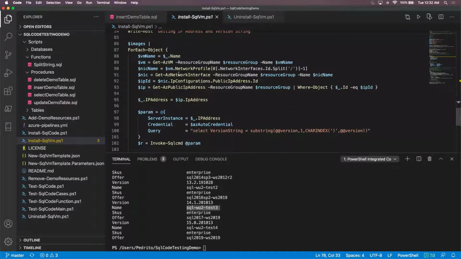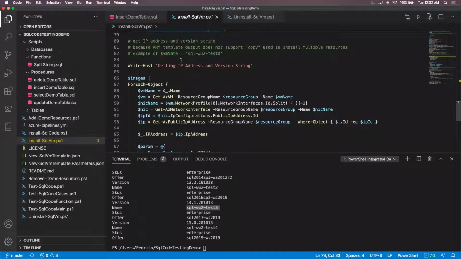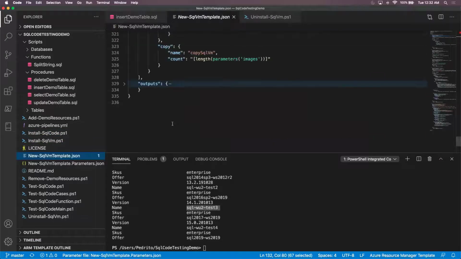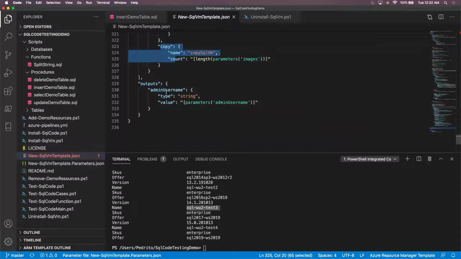And the reason I need to get the IP address is because the output on the template doesn't support the copy command, right? So output here, I just put a dummy value, but you cannot use copy on output. So it cannot tell me the IP address as an output. So I had to get it using PowerShell commands.